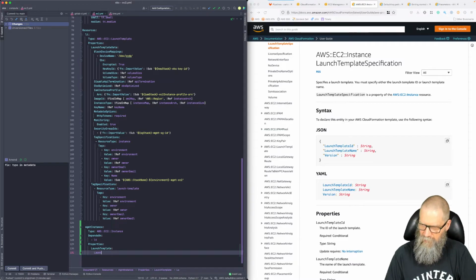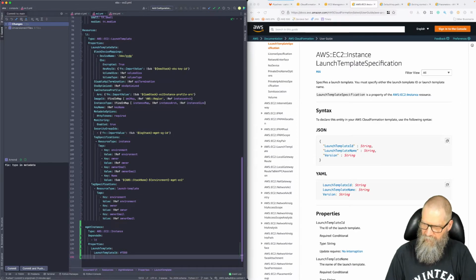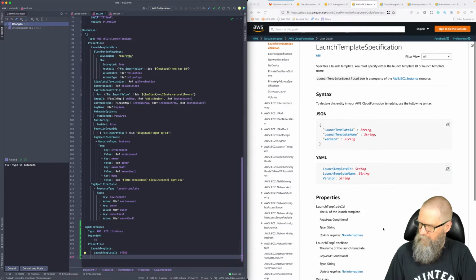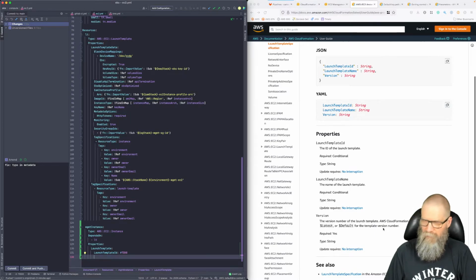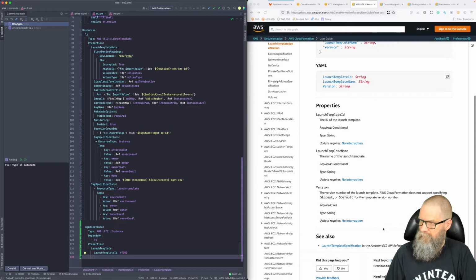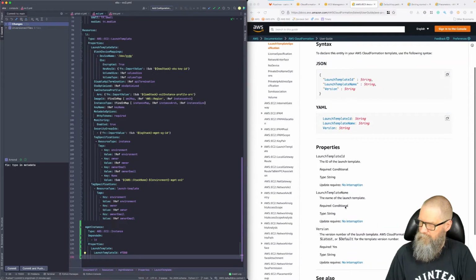So let's just do launch template ID. We need to figure out how to refer to that. And then there's a way to do this, and I always forget. So see, it doesn't support latest or default. I'll have to look this up.